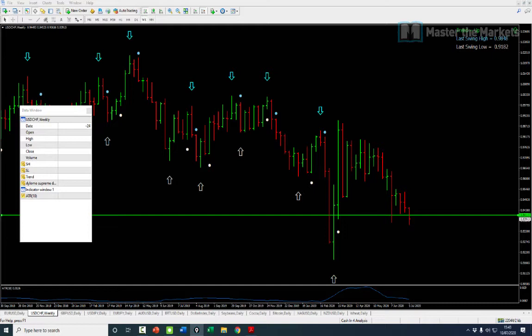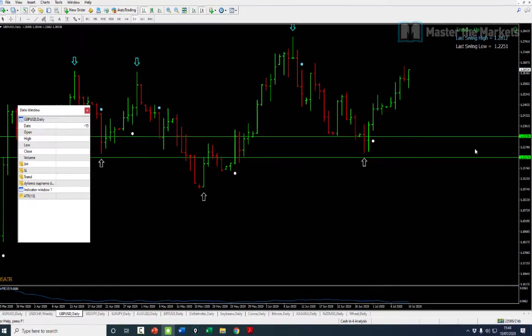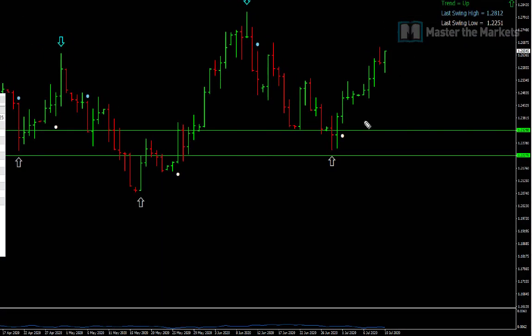What I'm going to do is go into the update for this week. There are quite a few trades that have run across both of the trading rooms. On the elite room, for example, one of the trades that we're in at the moment, which has a current floating profit, is this pound US dollar. So we are long on the pound US dollar, and have been for several days now.